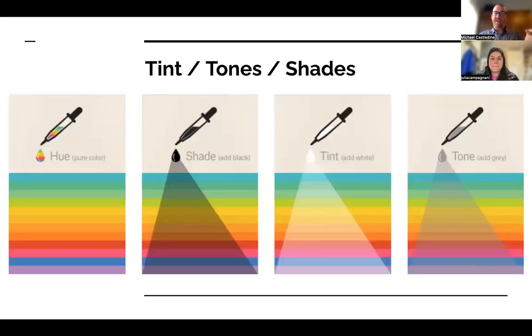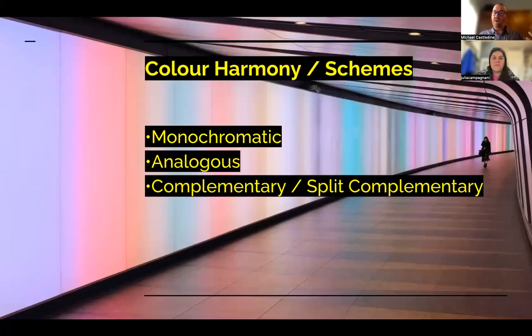We can also add a tint, tone, and shade of a color. This diagram, I think, really closely shows it. If we add shade, which is black, as well as gray, we're really dulling the colors, they mute them. If you add a tint, which is white, it often softens the color. It brings it to a little bit more feminine, a little bit softer. And the key to color within UI and UX is to create harmony. And so we look at harmony.